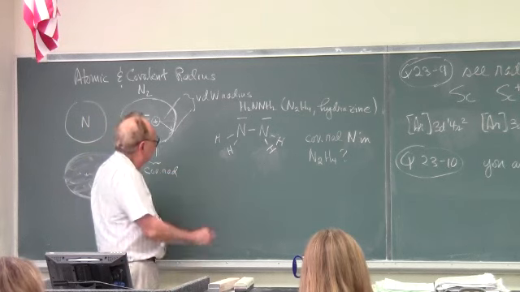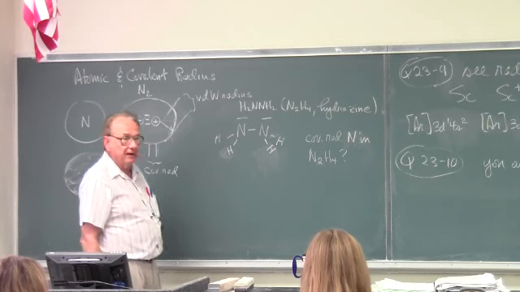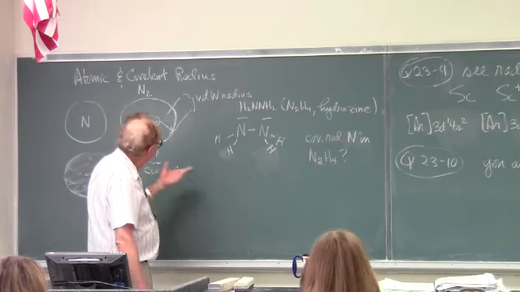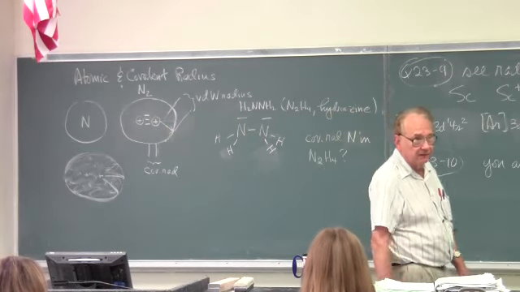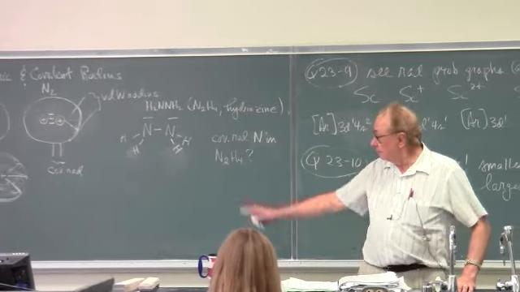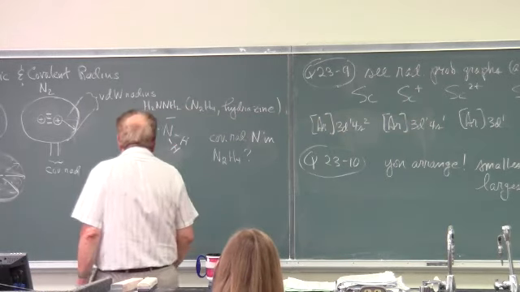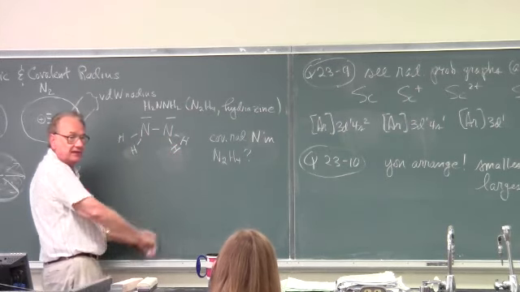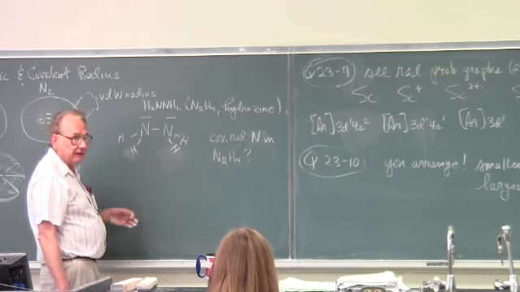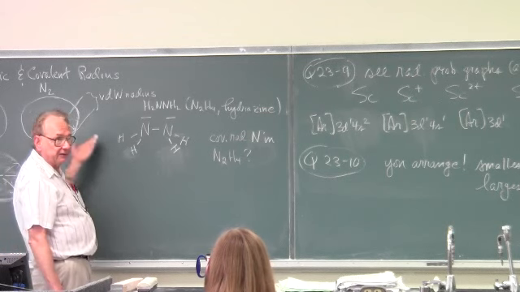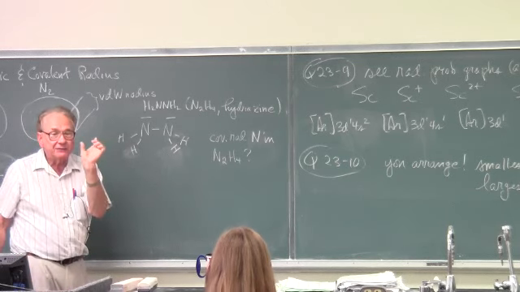Lewis structure. Well, if I'm going to talk about the covalent radius for nitrogen in the hydrazine molecule, how's this going to compare to the covalent radius of nitrogen in the nitrogen molecule? There's going to be a longer radius? Yeah. If nothing else, the Lewis structure analysis tells us between these N atoms we now have a single bond. A single bond is longer and weaker than a double bond, which in turn is longer and weaker than a triple bond. So this is the shortest, strongest bond interaction of nitrogen atoms with each other.